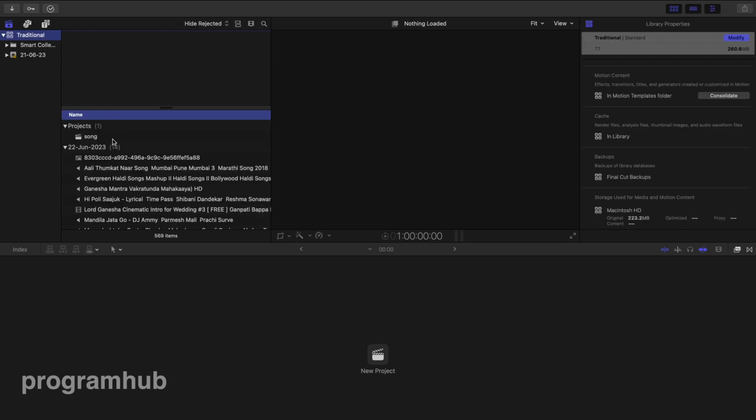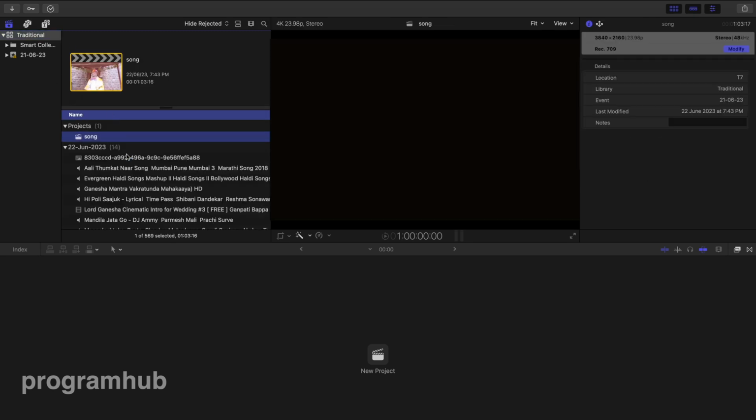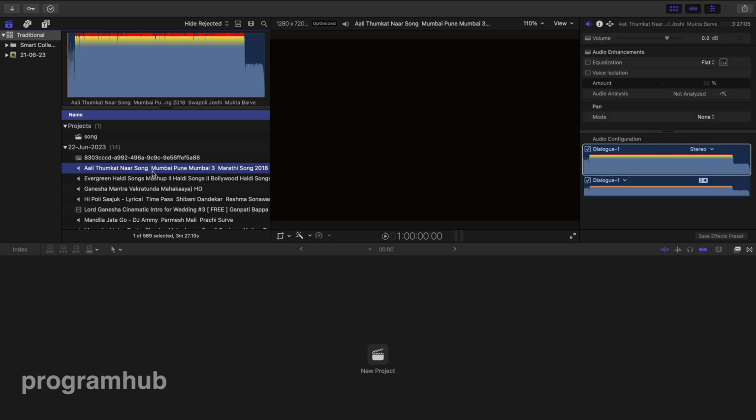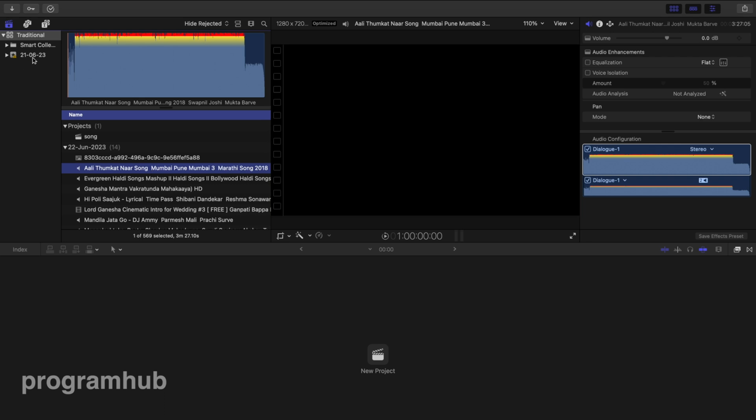If I continue over here and get to my project, I can see that I just have one sequence. This was actually a project that I was working upon, but now it is not working. I actually had a sequence named traditional, which is now not available, so I need to find that sequence. I did every kind of thing, but I didn't find it.